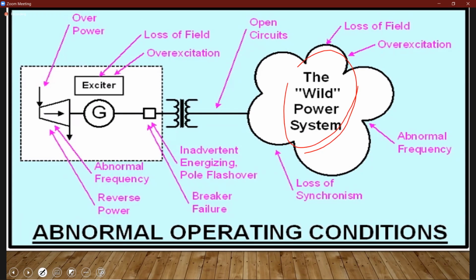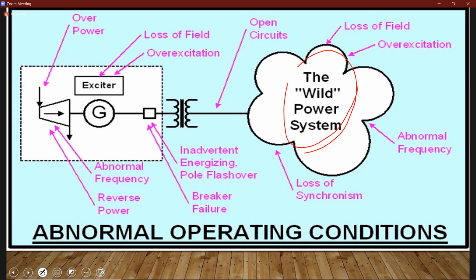And as the designer of this power system and the operator, we need to be cognizant of some of these things. So what I've done here is just to list a couple of things that can happen within your power system. And when I speak of the power system here, I'm dealing with the entire system, from generation, transmission, distribution. I'm talking about the entire system.